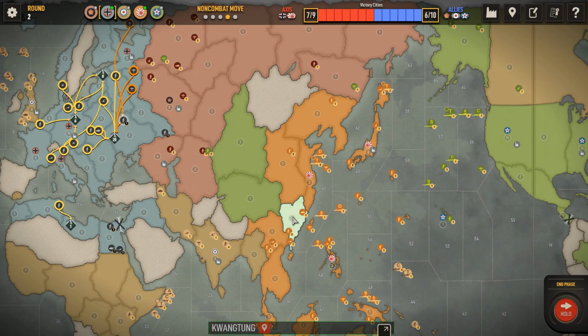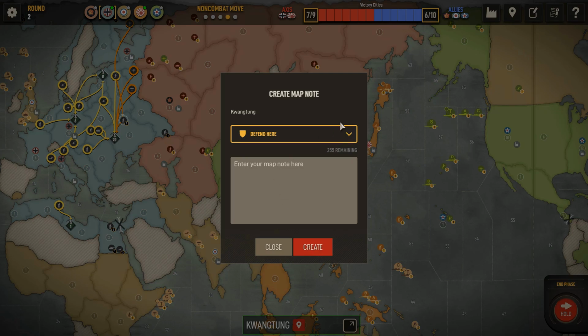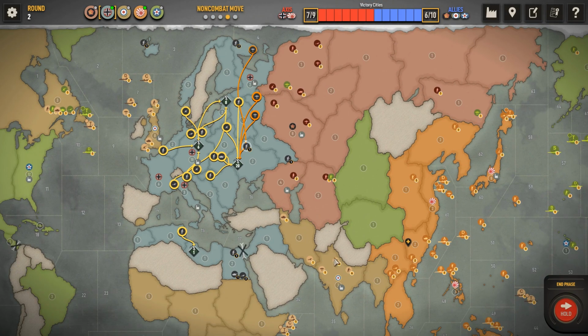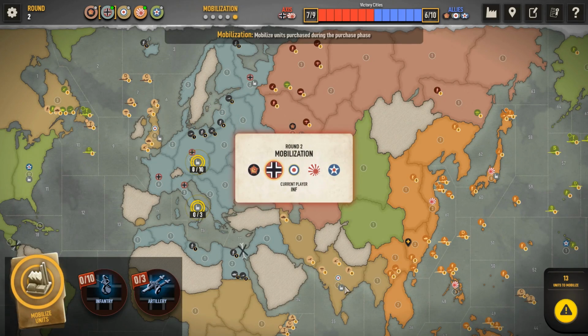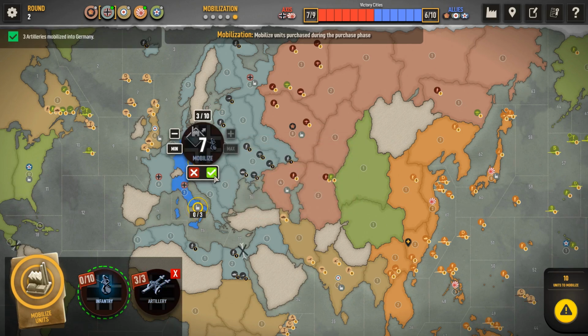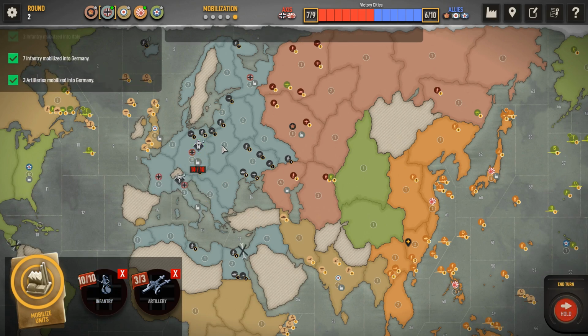I need to put Japanese fighters. Let me make a note. Japanese fighters here. End of turn. Alright, we're going to put 3 artillery, 10 infantry, or 7 infantry, sorry, and then 3 into Italy.